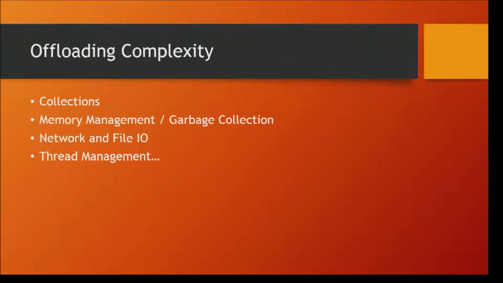So what do we do when we're trying to make use of multi-threading? Well, the same thing that we do when we're trying to make use of other systems that we've traditionally had to deal with, like boilerplate code or very repetitive actions. We take collections and we build wrappers around them, and then we take memory management, we build a wrapper around that. We use garbage collection, we take network and file I/O, and we dumb that down so that we're really just using a simple interface. And so now with .NET Framework 4.5, where these new async await patterns were introduced, they're getting that way with thread management as well.